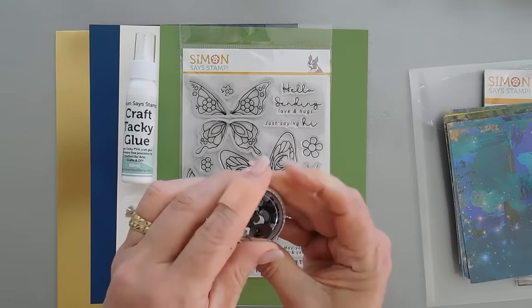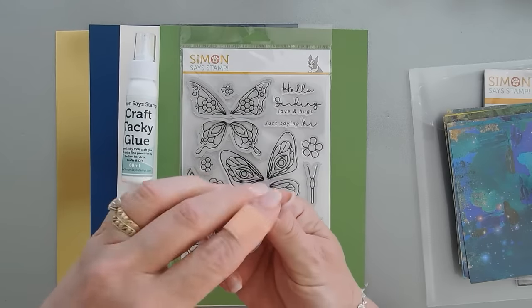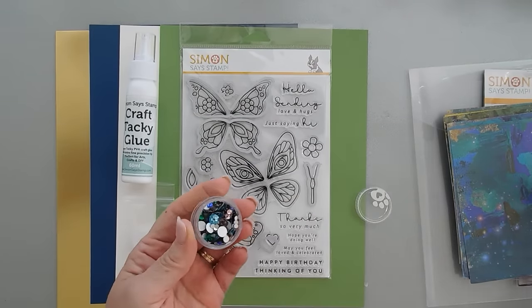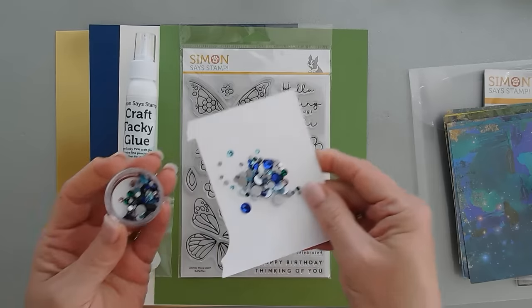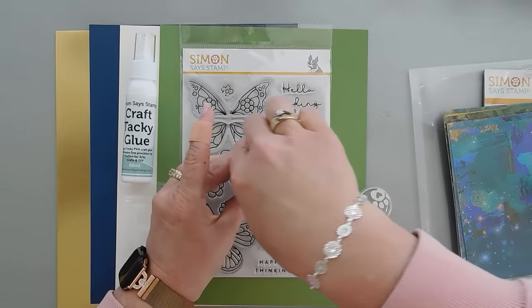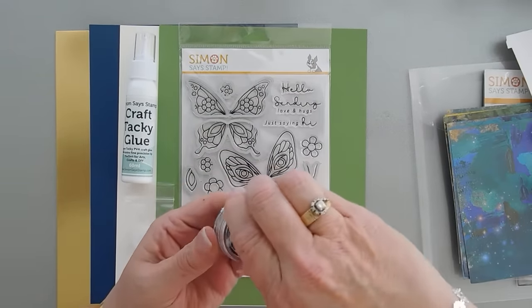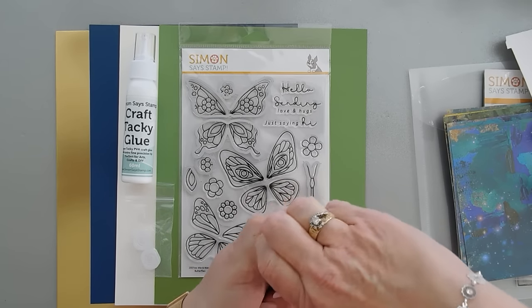Now I'm excited. You get a jar here, and all of these are gems. I'm going to take them out so you can see. I'm going to grab some cardstock. These are a variety of colors. Look how pretty. These are cool tones, but these are Simon Says Stamp Dazzling Gems. And you get a nice container filled with all these dazzling gems in different sizes.